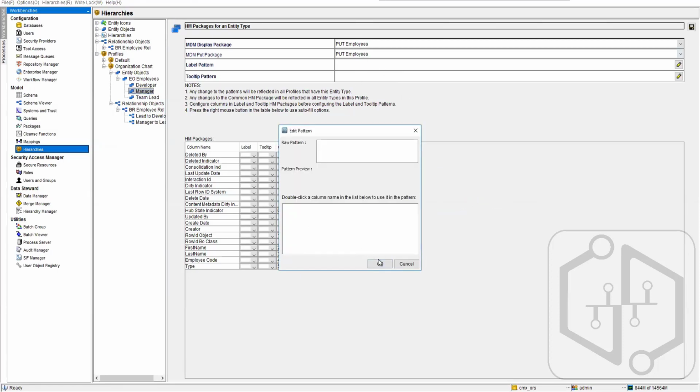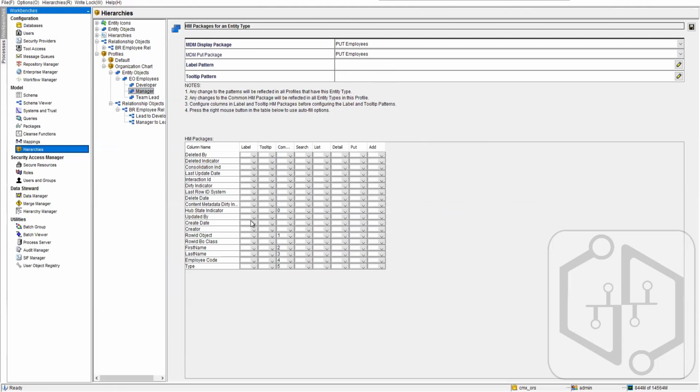If I go over here, there is no pattern. So for the pattern, I can add the pattern for one, or I can say 0. And for the tooltip, I can just set first name.